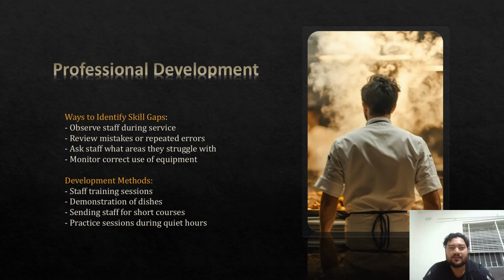Demonstration of dishes. As a head chef, you need to demonstrate your dish, so when you are not there, or when the junior sous chef or anyone else is handling it, he can also make the food consistently in the same manner. Sending staff on a short course: if someone is willing to learn, you can give him a cookbook, or recommend him to watch videos, something like that.